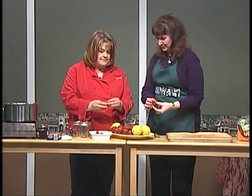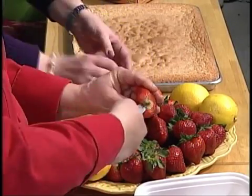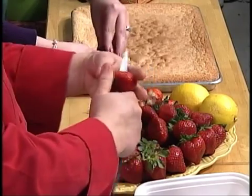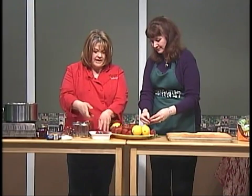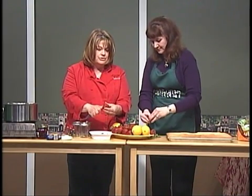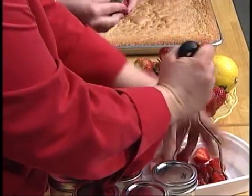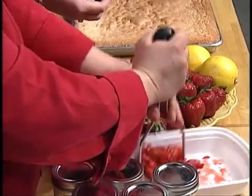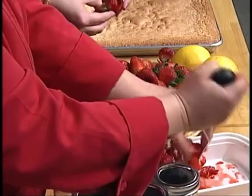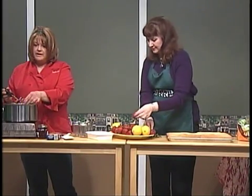So let's just pull the tops first. If you want to just pull the little tops off for me, twist them up. I can do that. And then what I do is I just cut them up in little pieces. And then from there, you can use your potato masher, or you can use a food processor. If you're going to use the food processor, make sure that you just pulse it. You don't want it pulverized. In other words, you want it just to be lightly mashed. So still chunky. Right. So we're going to put these into our pan, and we're just going to keep working on those for a moment.